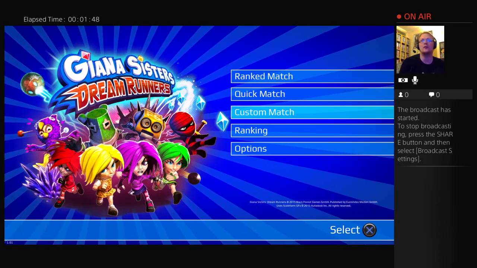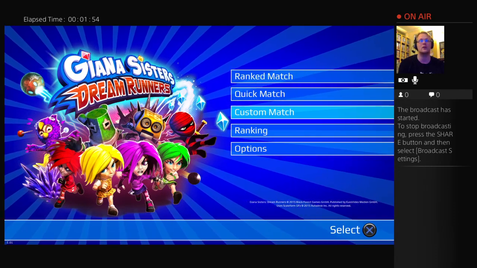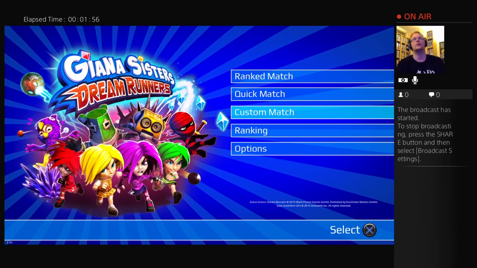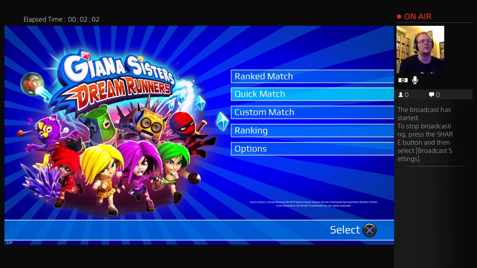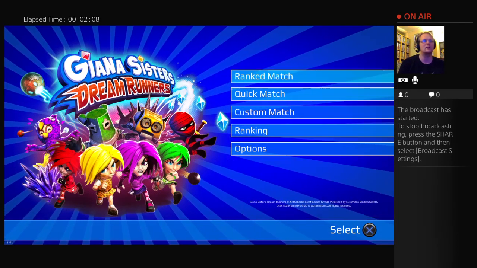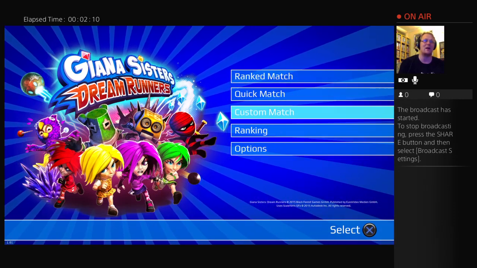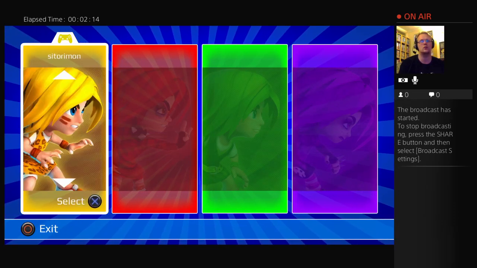Really nice use of the license. Not necessarily what I'd have thought they'd have done with it next, but that's by no means an issue at all. It's quite enjoyable as well. So you've got a ranked match, which is always people battling online. You've got quick match, which again is online. If you want to play offline, or not just fill it up with multiplayers, you've got to go to custom match, where you can choose your colour and join in.